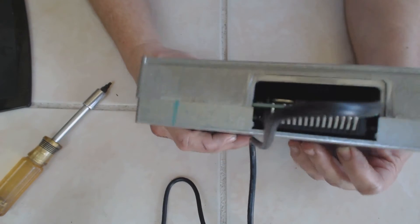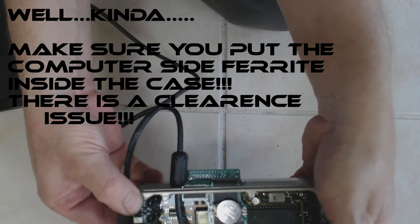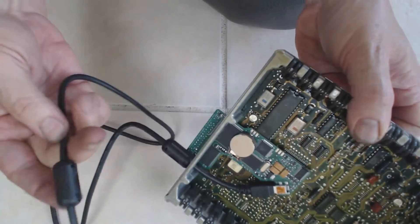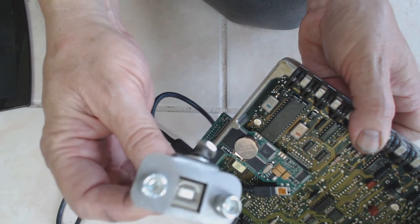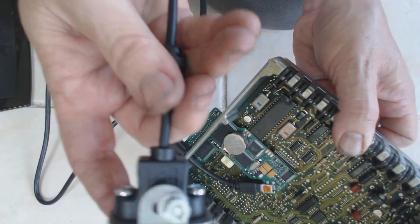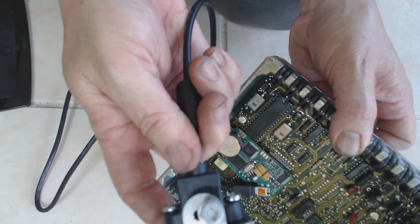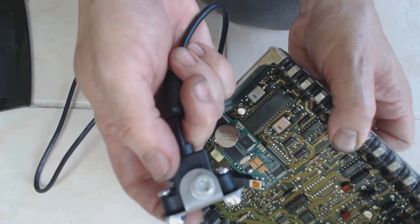Here it is — the cover is back on and ready to install. Just one more final note before I put it all back together: I noticed they provided ferrites, so I put one here and one here. Here's their bracket — I just bent it 90 degrees and found out the top hole was real good for the 1024. Also found out that Ford left me a nice little place to mount it right at the very bottom right of the glove box door. This bolt will go right through the hole and all you got to do is just tighten it up — no holes to drill in the Mustang.